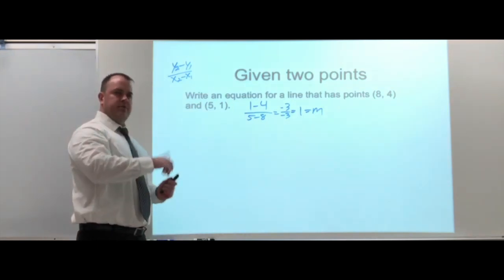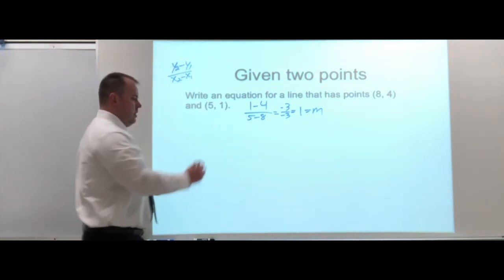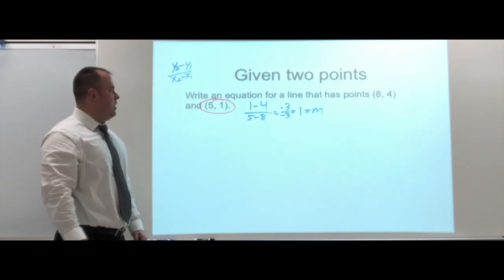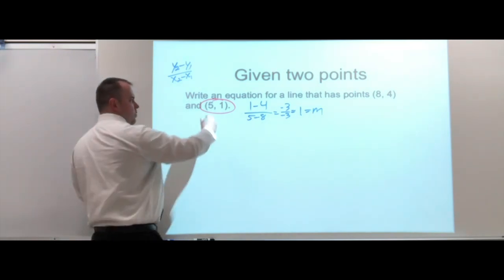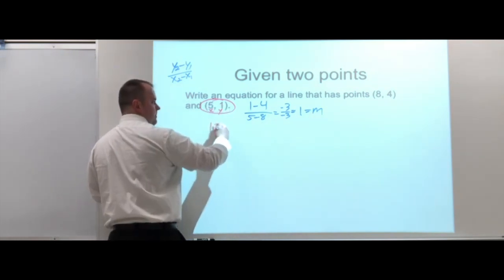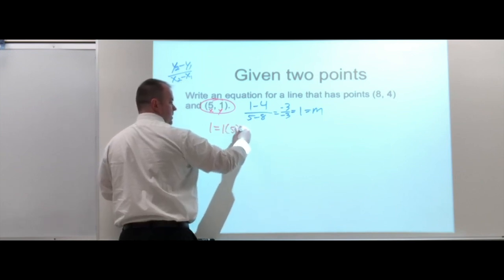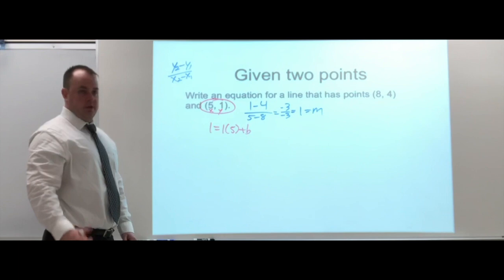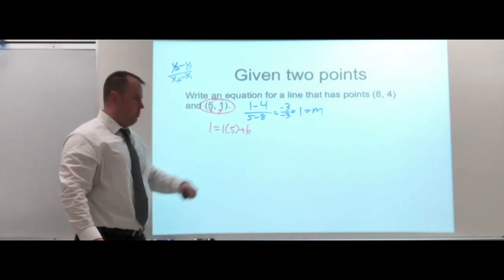Just like the last 2 examples, we have a slope. Pick whichever point you feel more comfortable with. I'm going to start with (5, 1). So there's my x and y. And just like the last 2 examples, I'm going to go through this. You should get the same answer no matter which point you use.